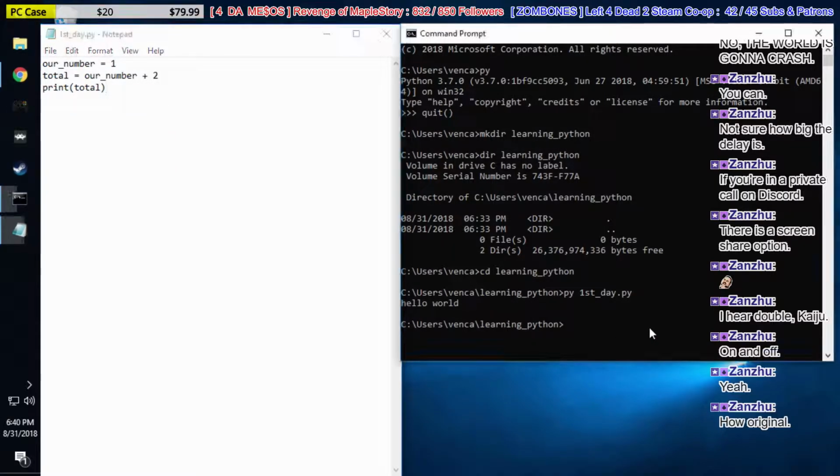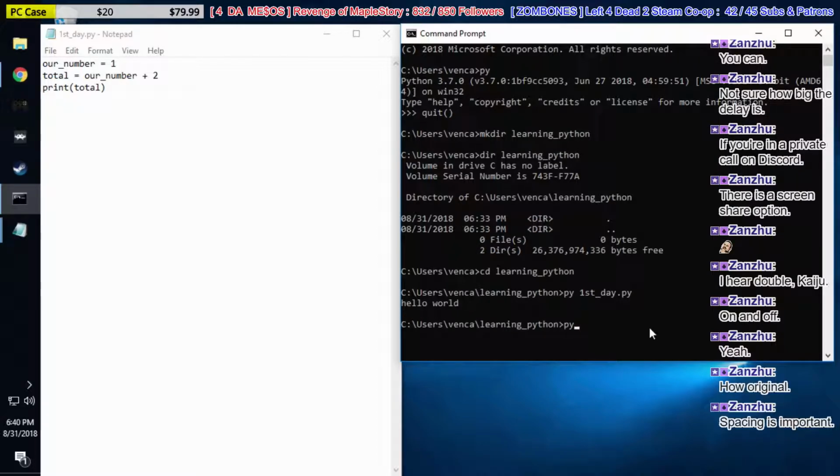Go back to our command prompt, and then py space first day dot py, enter. There we go. We got 3 there. So what we did here is we made 2 assignments, and we ran a function. We assigned the name our_number to the data number 1. Then we assigned the name total to refer to our_number plus 2.